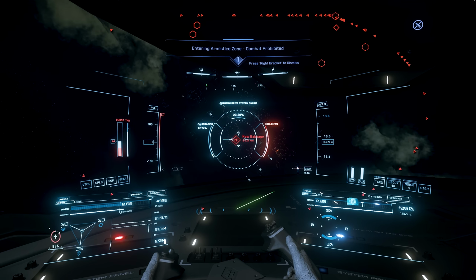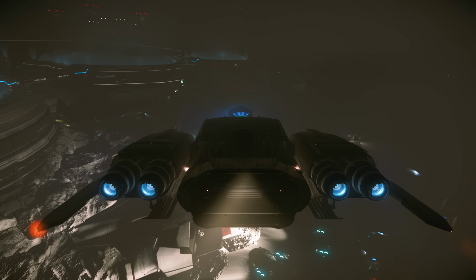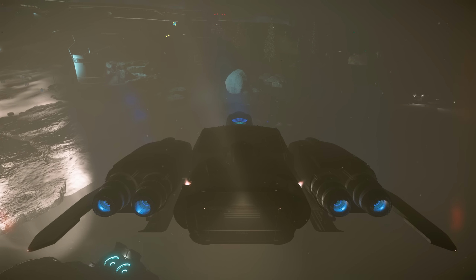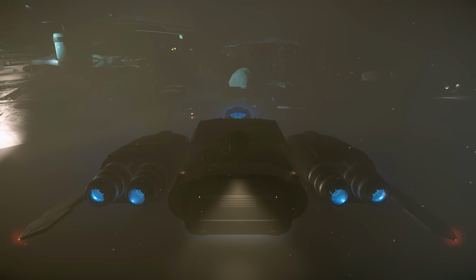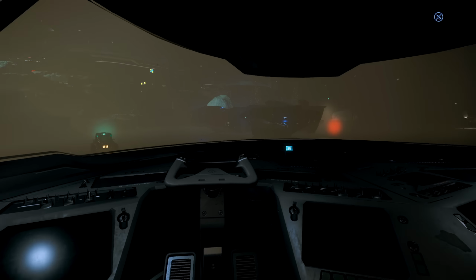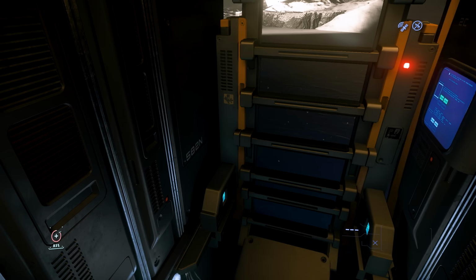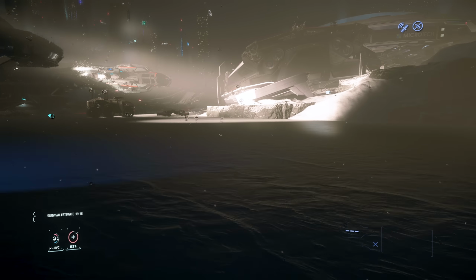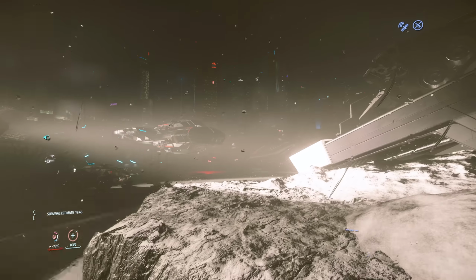Straight into an armistice zone. Ping, find out where the spaceport is over there. So the spaceport's there. We're going to go here. So I'll jump down on top of each other. Turn engines off. So many vehicles and stuff here. Right, so many ships you could steal here.